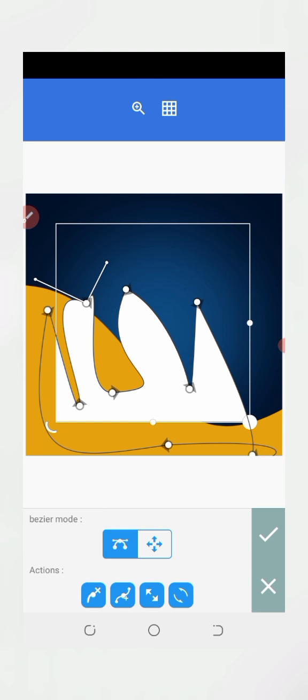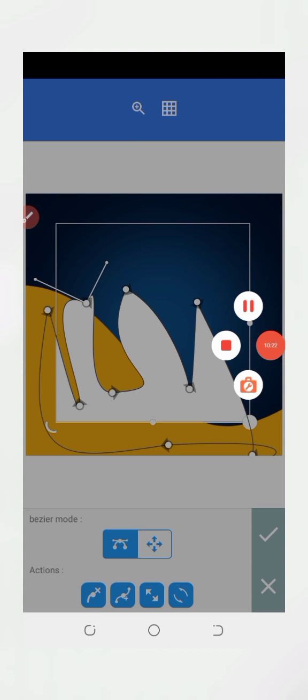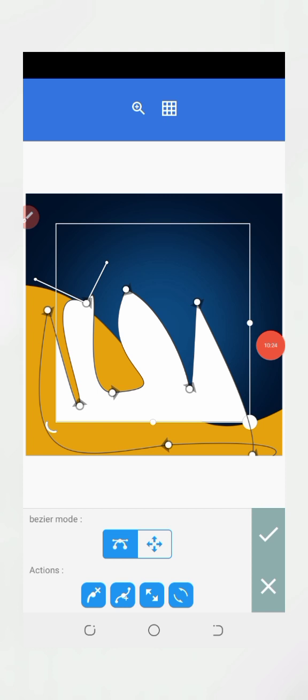Now I've placed them where I want them to be. Don't expect me to give you a good finished product. Besides, what I'm showing you is how to apply these tools to get what you want. So for this video not to get too long, I just have to rush it up. If I am making a design that I need this particular thing to look so beautiful, I will do that. So follow me and let's work.